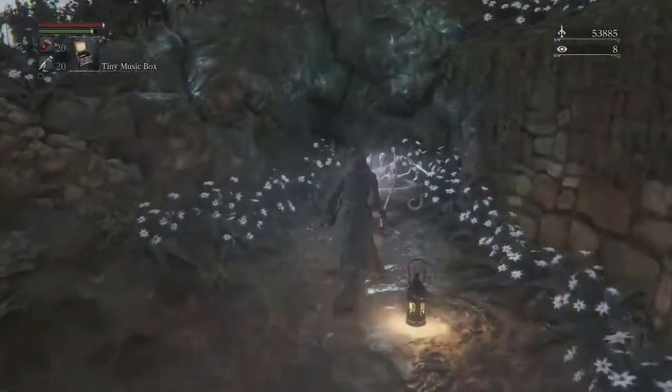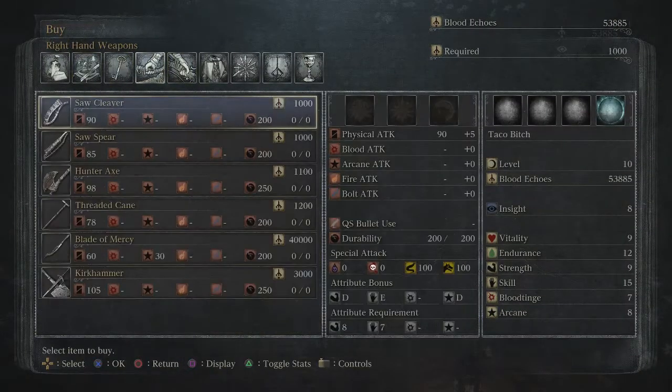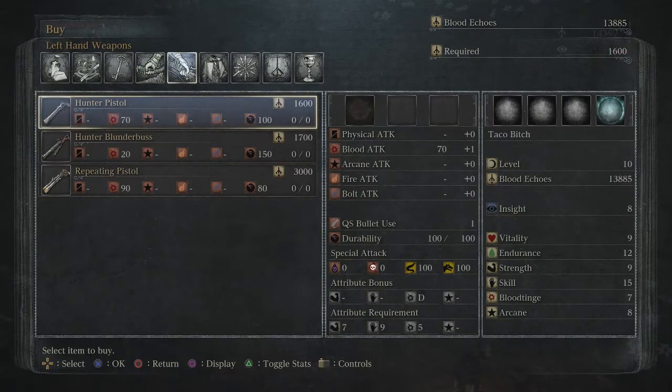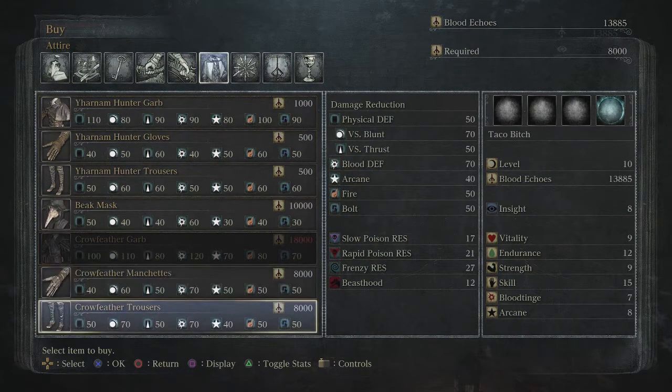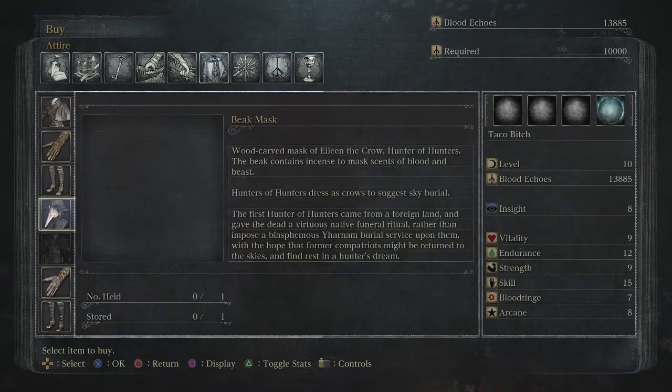But anyways, let's pick up our weapons. Finally. Shipped up. Blade of Mercy, 40k. Done! That also lets us buy the Crow Feather set, which is her armor set, which we will probably buy at some point so we can basically become Eileen.